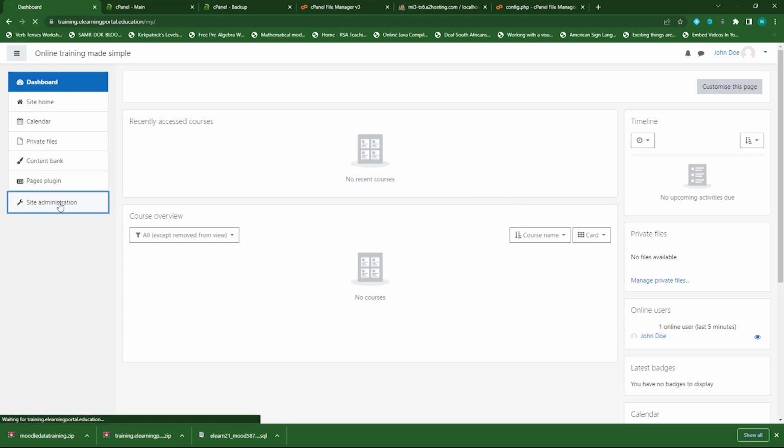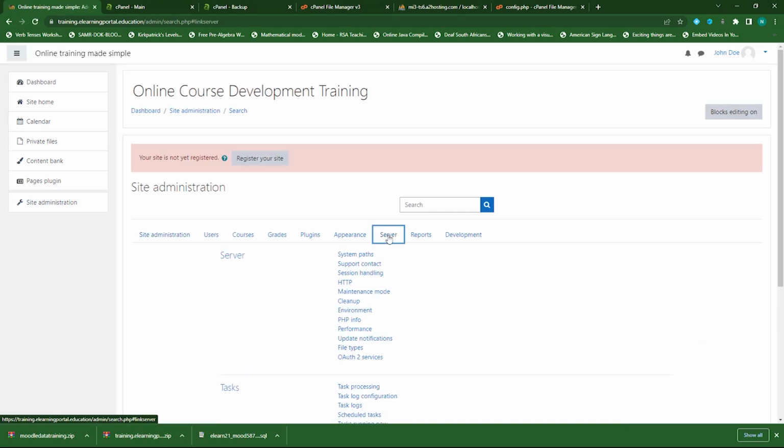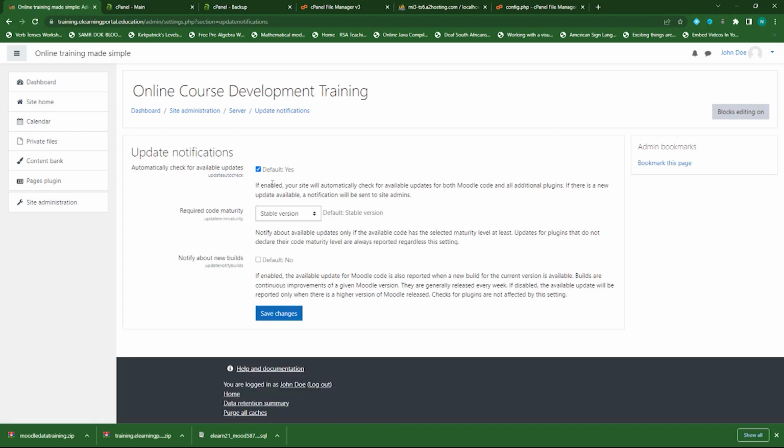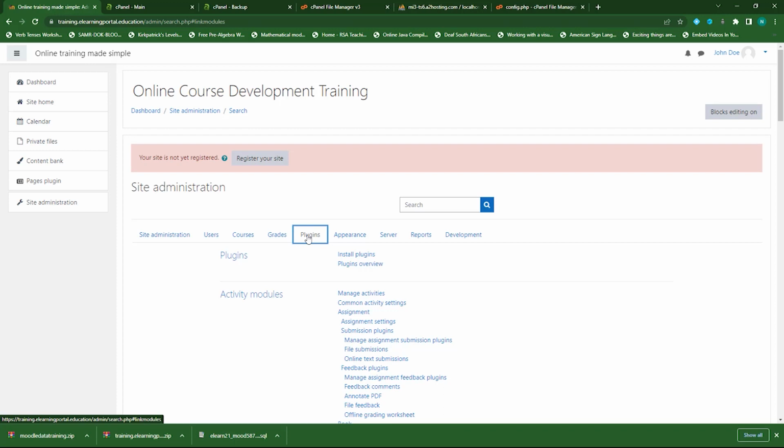So click on Site Administration, go to Server, and click on Update Notification. Make sure that this box is checked for automatically check for available updates, and it will notify you when updates are available. Now go back to Site Administration, click on Plugins, and click on Plugins Overview.